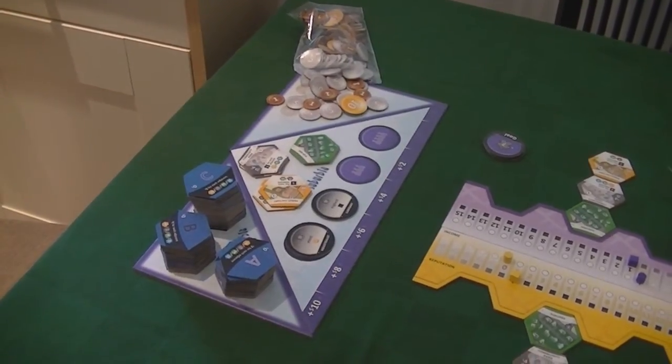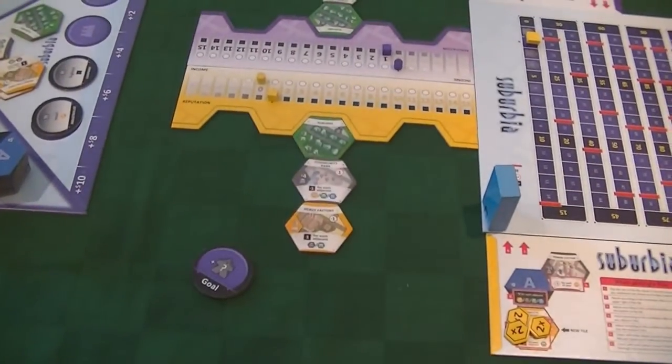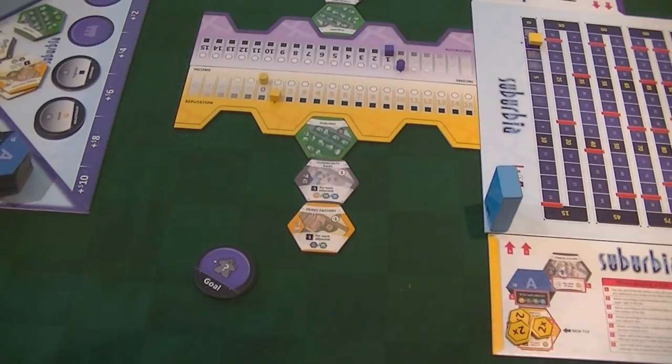Our player boards, we have a little track representing income and reputation. We have 2 goals, and we should each start with 15 money. Now that's quite a lot of money. Don't burn through it all straight away or you will end up struggling in the game.